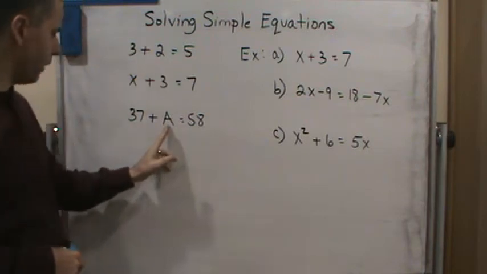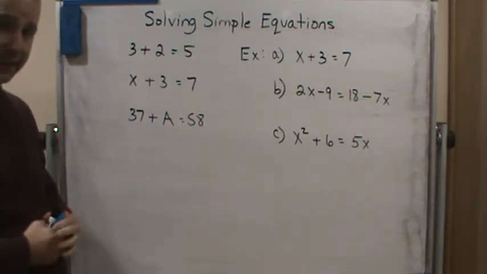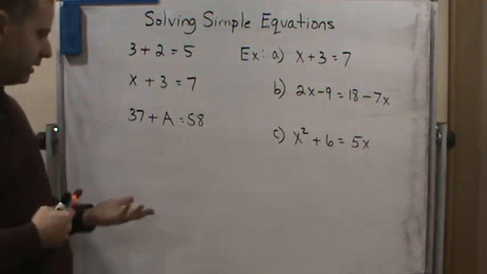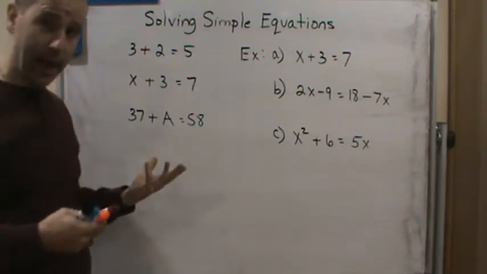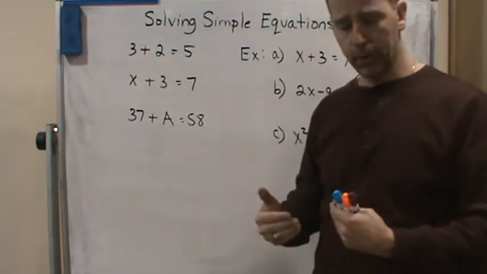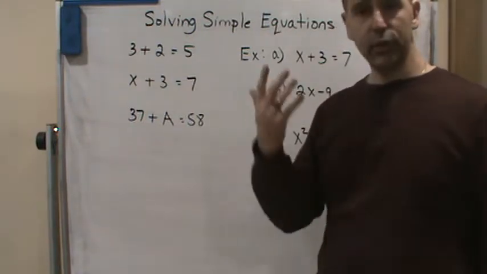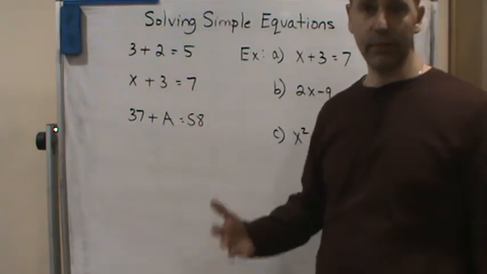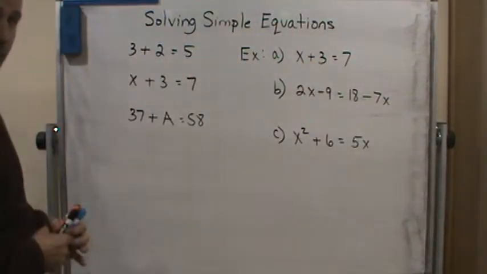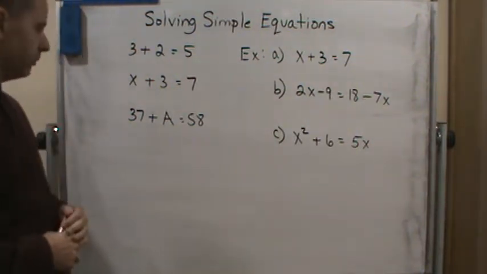Now, in this case here, we have another equation, but this has an a. We could use pretty much any letter we want in the alphabet, capital letters, lowercase letters. A lot of times in application type situations, we use letters that help us remember what they mean. But in general, we usually use x and y, a, b, c, whatever the case may be. So just realize that it's a variable and it represents some number.